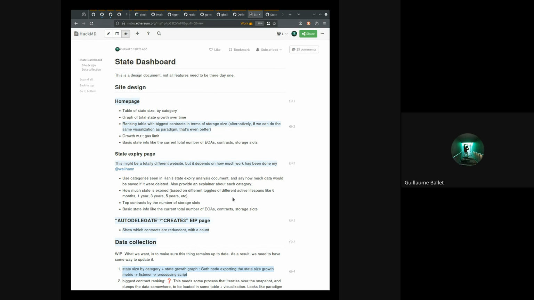If someone has an idea of another metric they would like to see, we would like to hear this either right now, or we are going to try to publish this document this week. So if you have more information or more ideas as the week goes by, we would love to add it to this document. That's pretty much it for that topic. If someone has questions, I'll be happy to take them. Otherwise we can end the call early.